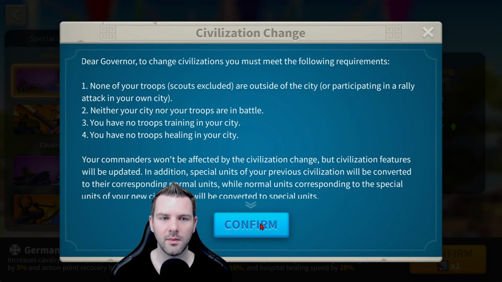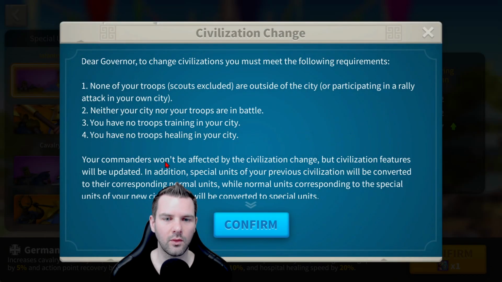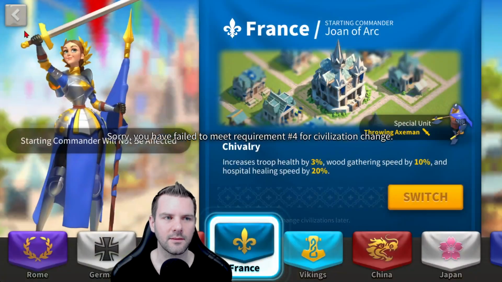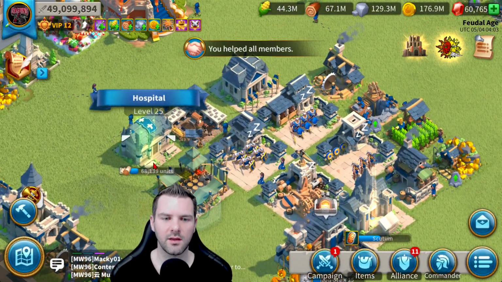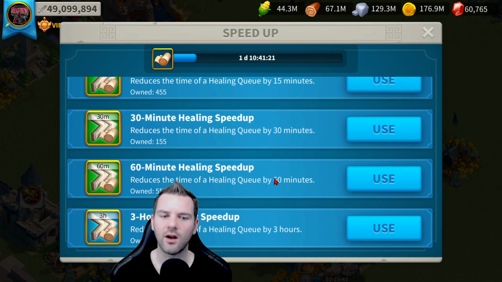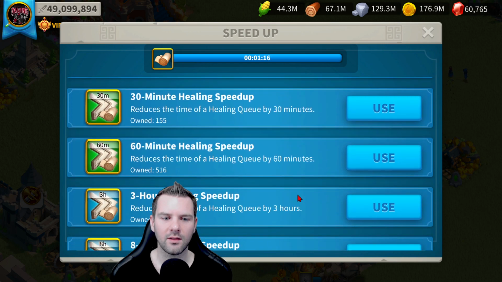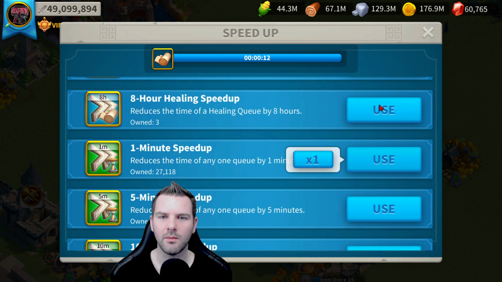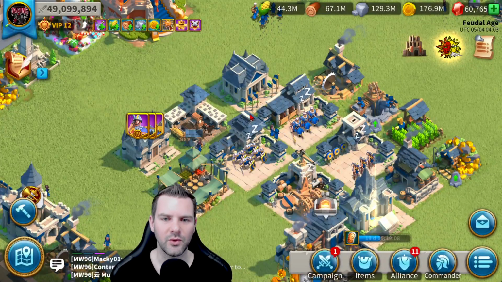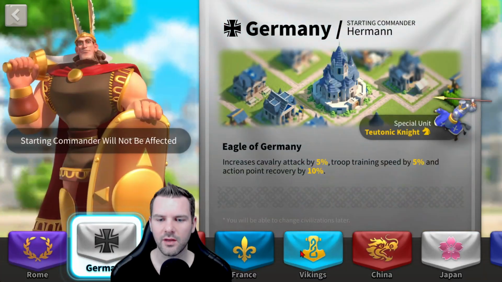Let's confirm. And this should be, oh, number 4. What's number 4? Oh, right. I didn't finish healing. That's silly. I should have switched to France earlier, but I just kept forgetting, and then all of a sudden the runes were there. We're just going to rush this. I've got lots of healing speed ups, and lots of universals, so I'm not worried about using universals at all. But okay, now we can do the civ change.